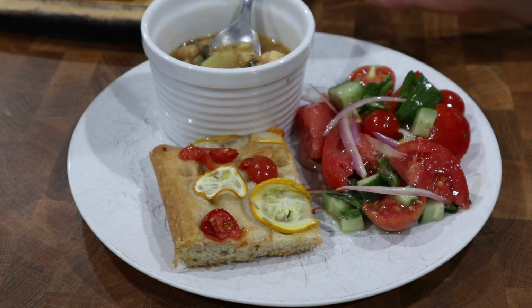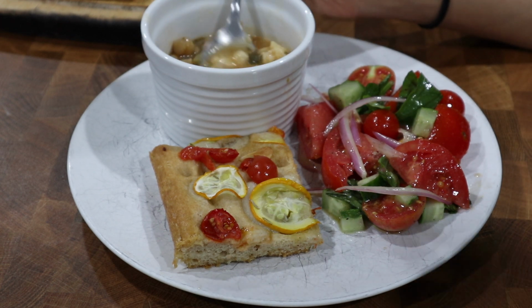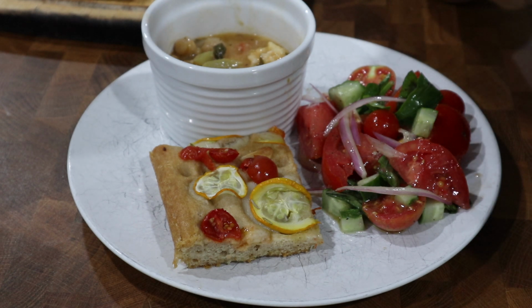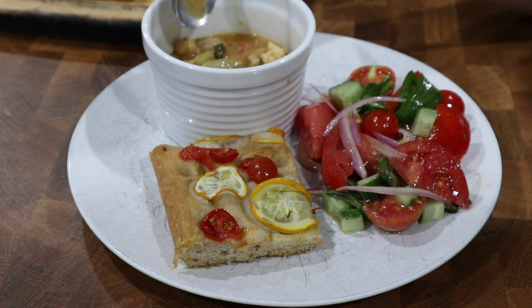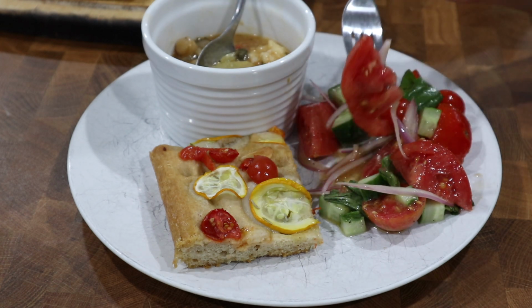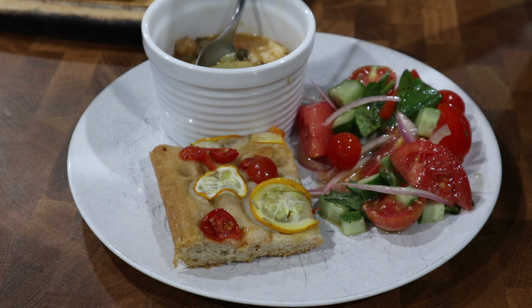We usually do have a little bit of soup with every meal, even in the summer, because they're just a really good, easy way to pack in a lot of nutrients and vegetables. And if I just make a big batch for the week, I can reheat a little bit and serve it along with any meal that we're having.